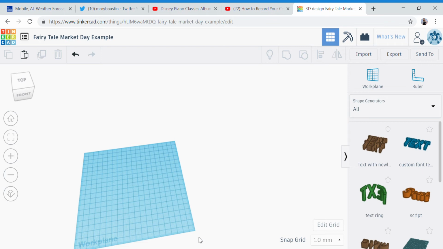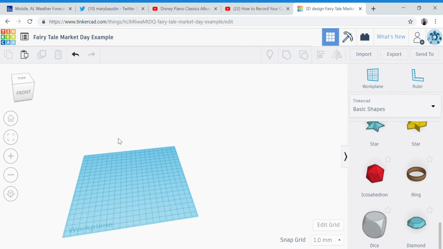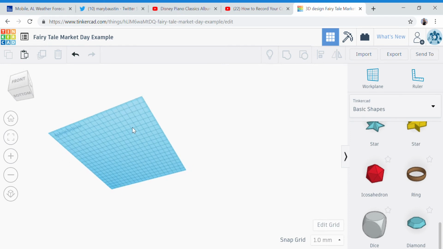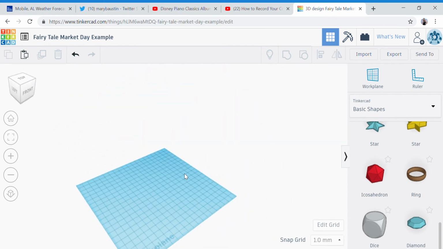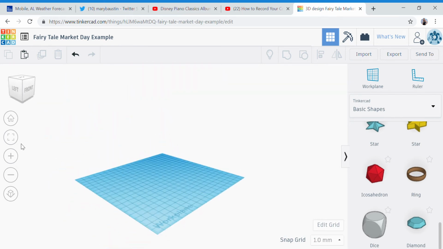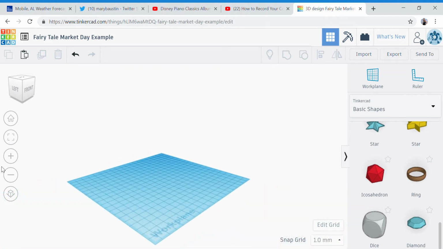I'm going to do a quick reminder of some things of how you use Tinkercad. So whenever you get into Tinkercad, you'll want to click on Create New Design, and then this window should pop up. Remember to change your view of your work plane. You can either right-click and hold down your mouse. That will change your view of your work plane. Or you can use the view cube, so you can grab that and drag that around. You can also zoom in and zoom out using your scroll wheel on your computer mouse, or you can use the plus and minus listed on the left side of your screen.